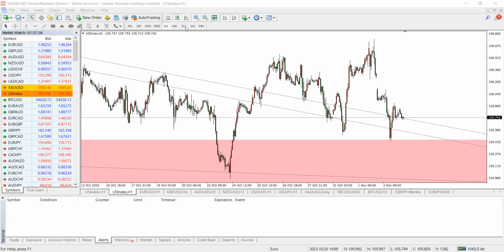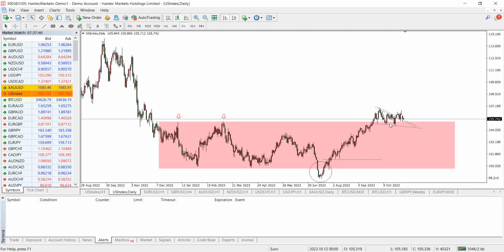So with that said, let's just put it back to the daily because I'm keeping an eye on this on the daily time frame. And of course, we could also even have a nice candlestick pattern on the daily, but then traders drop down to lower time frames just to look for a smaller entry based on smaller stop loss for a much bigger take profit.